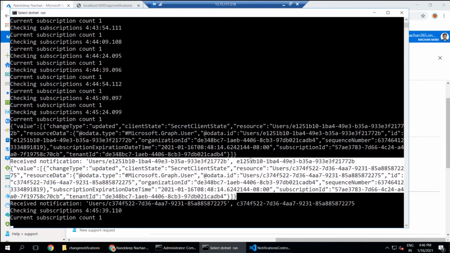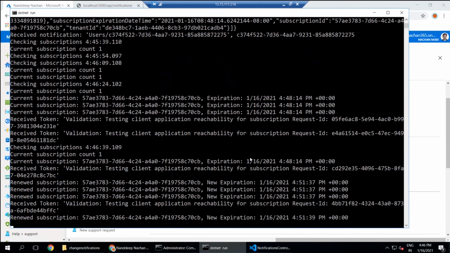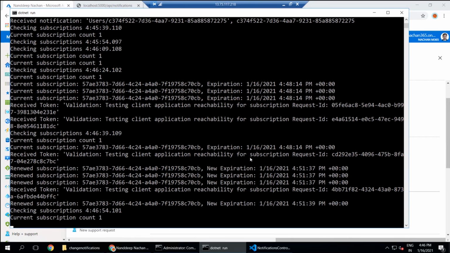So what we can do with this kind of an application is that we don't have to implement any kind of polling infrastructure for our applications, but what we can simply do is make Microsoft Graph aware of any of the changes happening inside our resources, including users, files, even the messages. And when there is any kind of change inside the properties which we are interested in, Graph itself will notify us, and then we'll be able to process that value.